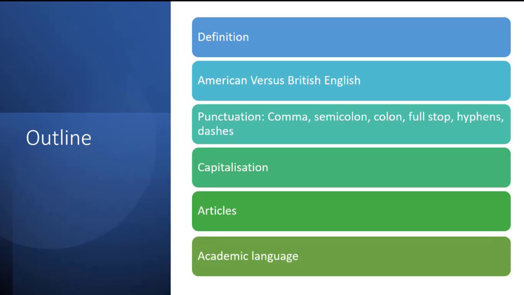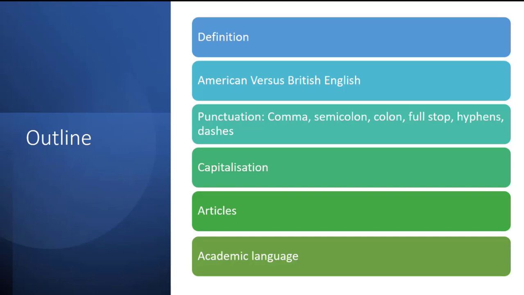When we're looking at the AC, then we have the lower order concern, which is the grammar, language, referencing. Today we're doing grammar and language, and we're going to hopefully do referencing next week. Now, lower order concern doesn't mean it's not important. It's just about when you proofread and edit your work, you want to focus on areas that will give you more marks, which is usually the content and the structure.